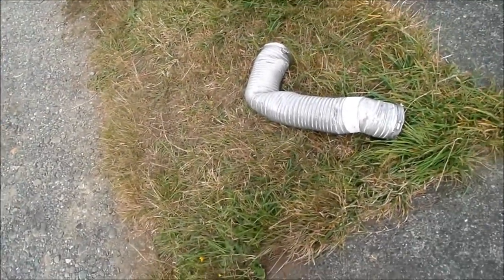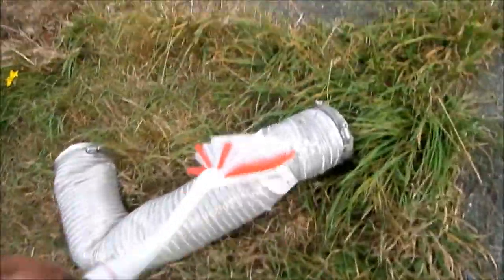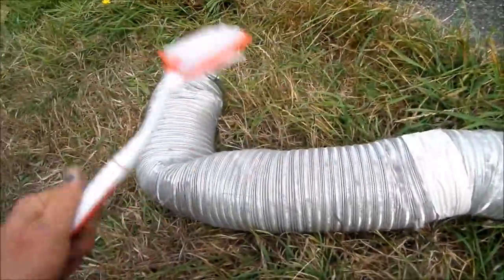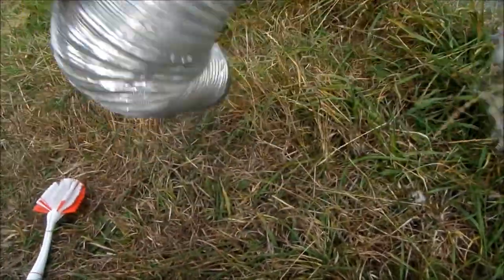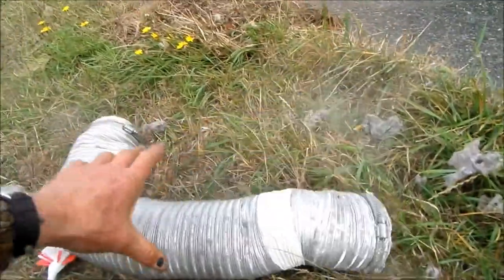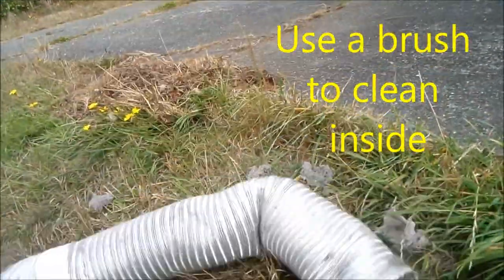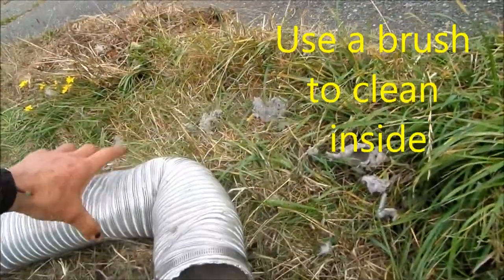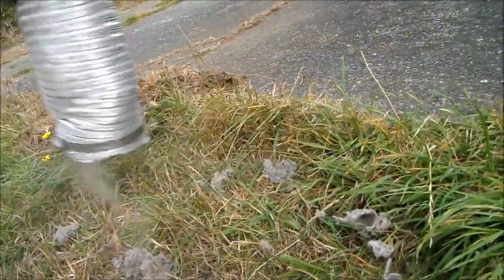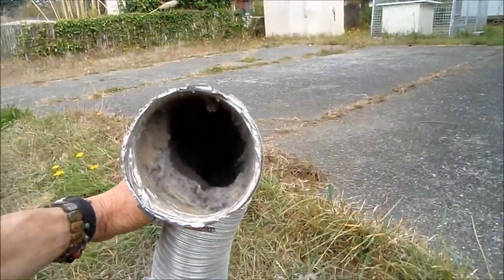Okay, so here's an easy way I clean these dryer vents out. You just tap on them a little bit. Bang them on the ground a little bit. Not too bad.